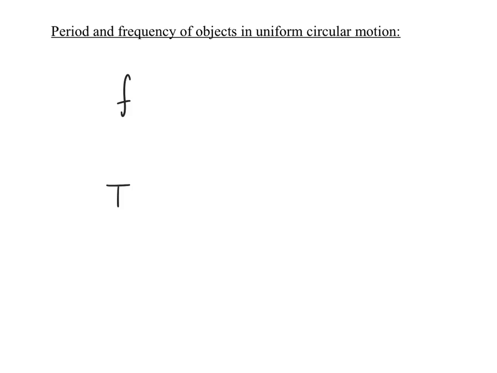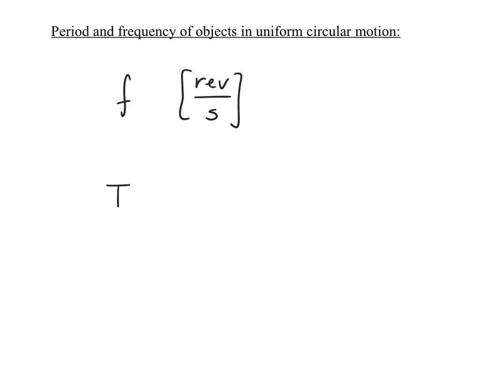Frequency in your pre-calc course is in radians per second. In physics, you're not going to see it in radians per second. It's going to be in what's called revolutions per second. Remember what brackets mean when I use brackets a lot? I'm talking about the units themselves. So frequency is revolutions per second.